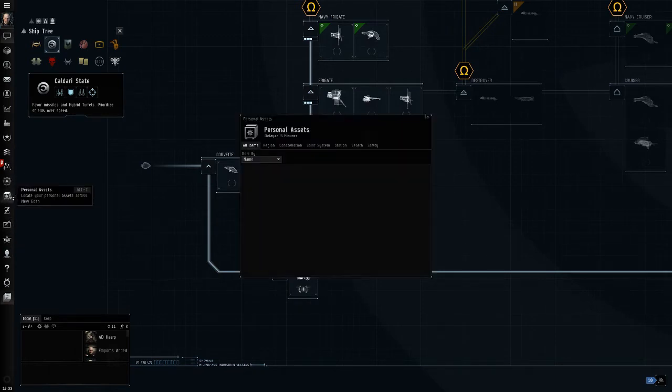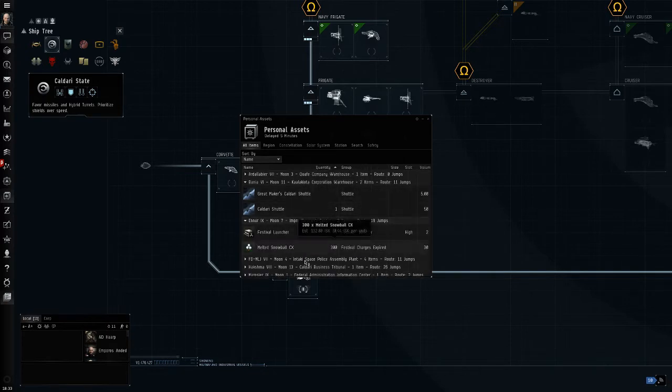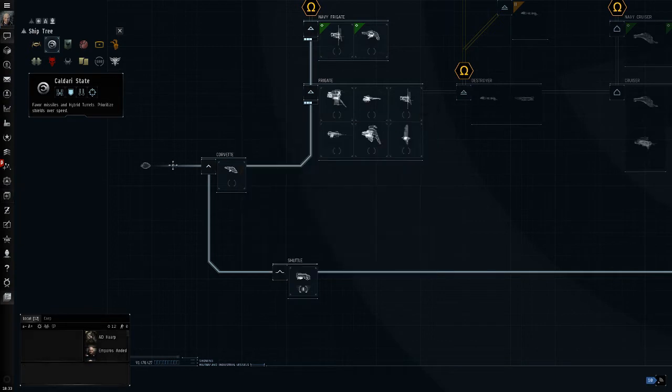Personal assets. So this is the stuff that's in my hangars in various places over the universe. I've got some shuttles there. There's not a lot. Snowballs. For some reason I've got Warrior 2s there. Not sure why this character would have them. Don't think he's got that trained at all.